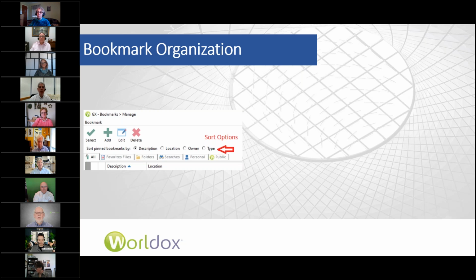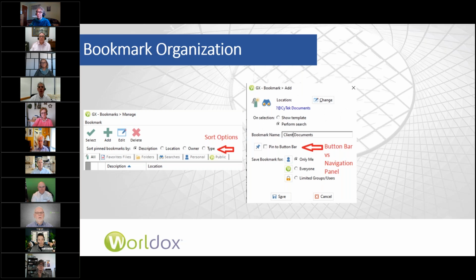And then finally by the type: the favorites type searches, direct access, going directly to a folder like a client matter folder, or is it a search? I'm looking for all of the contracts that I was the author of in the last 60 days, and that's a bookmark that's saved. So by changing that sort, you can make them come up in a different look and make them easier to find. Okay, Rebecca, if you could move on to the next one.